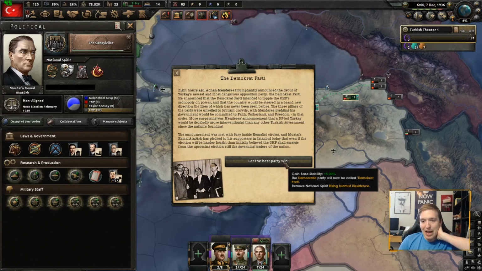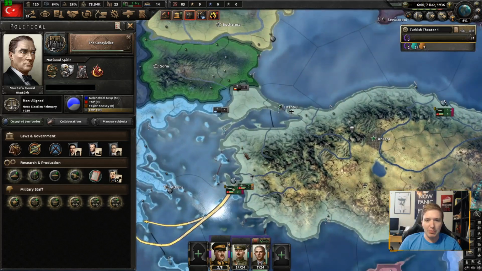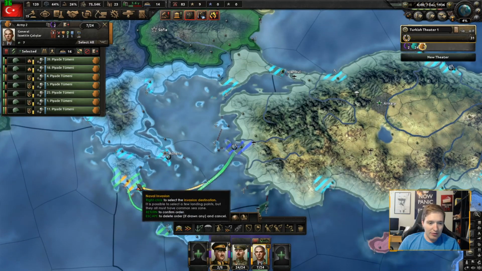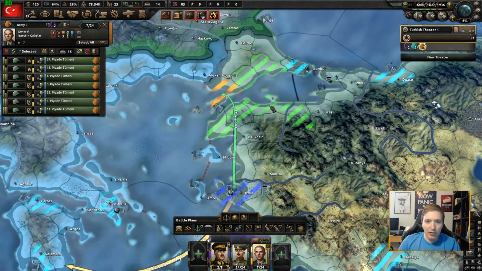All right, so we now have a new Democratic Party, and there goes the rising Islamist dissidents. Or at least I thought it was supposed to be gone, but apparently not. By the way, we might actually need to change some of these guys up. And instead of going here... can we... Get rid of that. There we go. And maybe land up over here?